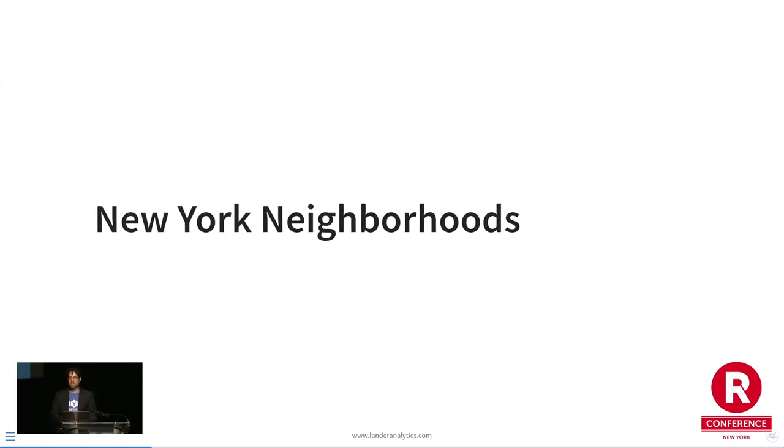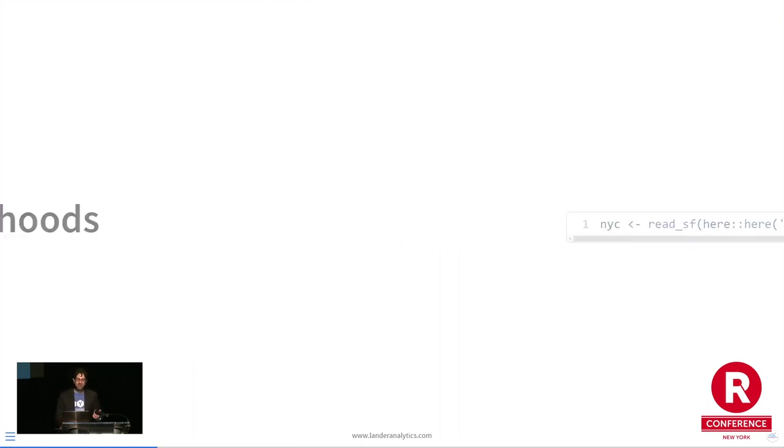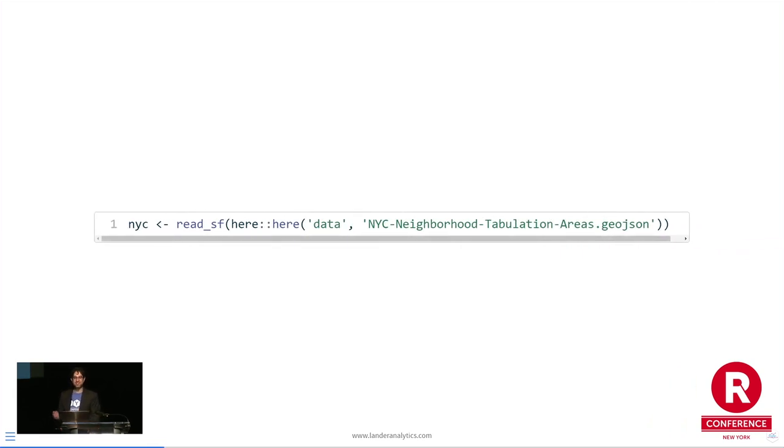We also need New York City neighborhood data. And a lot of people think New York City neighborhoods can be controversial, like does Chelsea stop at 6th Avenue or 5th Avenue? There's debate. There is no debate. New York City tells us exactly where neighborhoods start and stop. They provide this as a GeoJSON file, which means that all the geometric information is already in there. We don't need to convert it to SF.